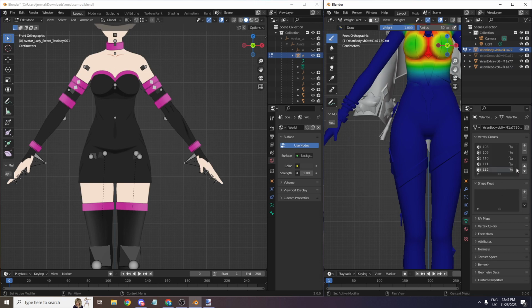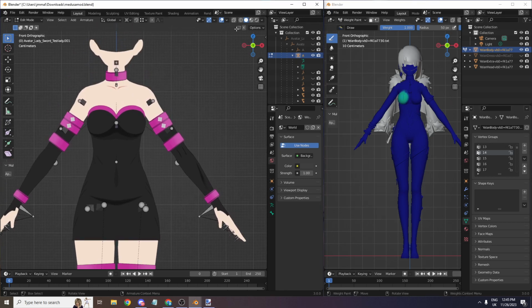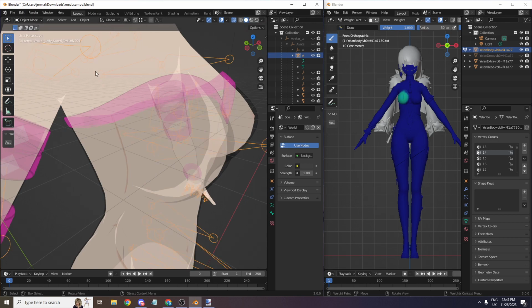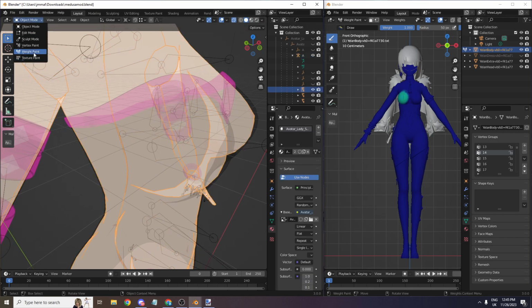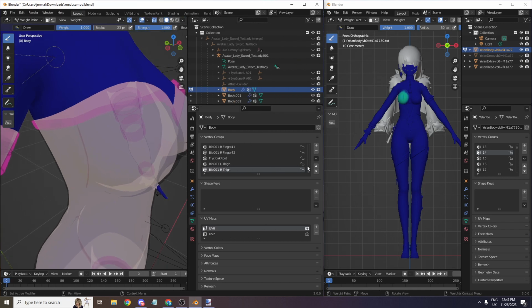So firstly, we're going to start at 0, and we're going to work from there. As long as there's nothing, we can skip the vertex group, so we don't need it. And okay, so over here, breasts. The first one is the breast vertex groups. So let's see, on this one, are there 2 or is it 1 vertex group for the breast? Let's see, shall we? Vertex group.